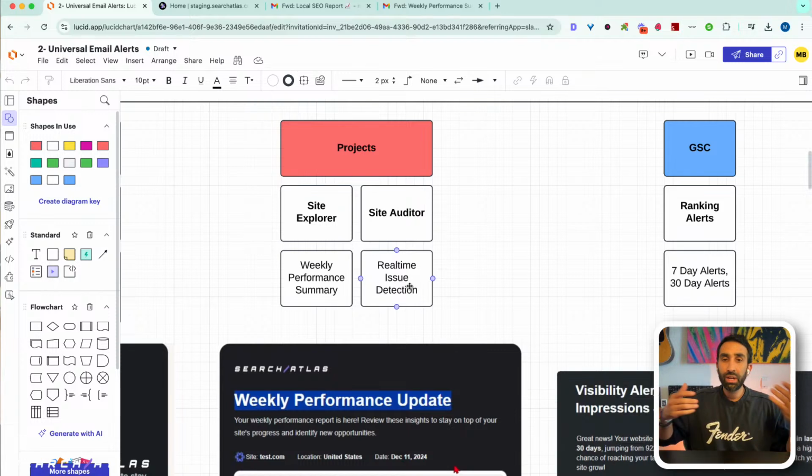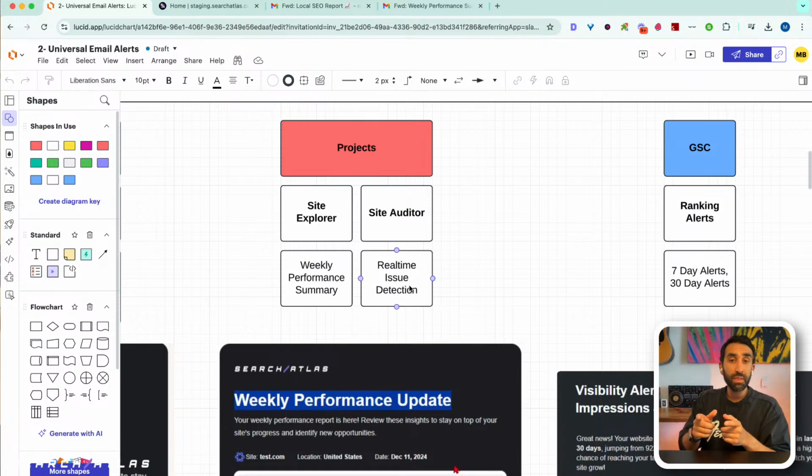Guys, this just happens, right? People make mistakes. We are all human. To err is human. And so what we're doing here is we try to create a technology that's going to have our back, that before Google finds out about the issue that we just deployed to our website, we do, before the crawlers do, so that we can fix it as soon as possible.